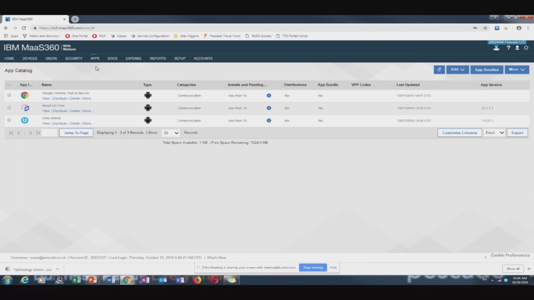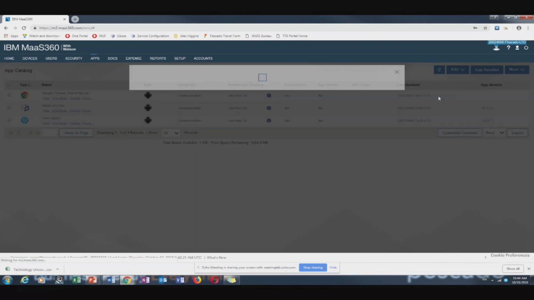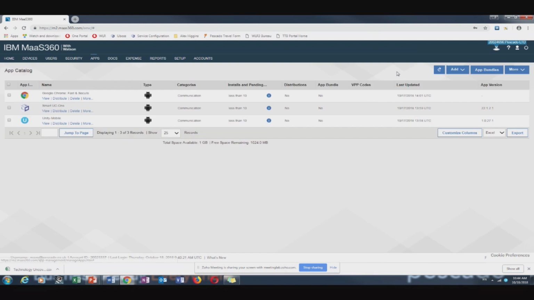We can also add Google Maps or any other application in there, and all we do is search, add, choose the store that it's going to come from, and just type in the application. So any app that's in the Play Store, any app that you've got access to, we can upload this. And it kind of works the same with contact lists and things like that. So any contact list, if you've got a 250 long contact list, if you want that to then broadcast out to every single user or every single device, we can do this from in here.